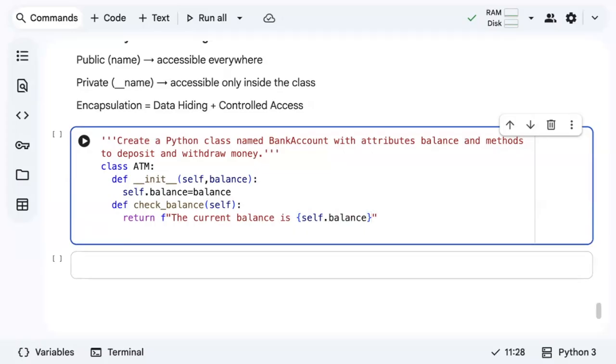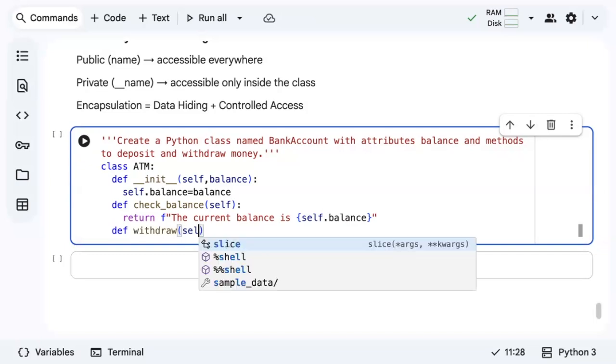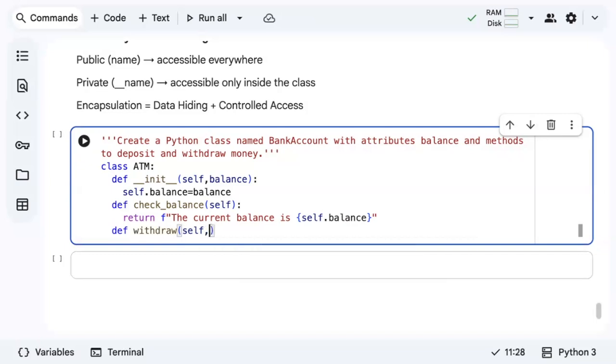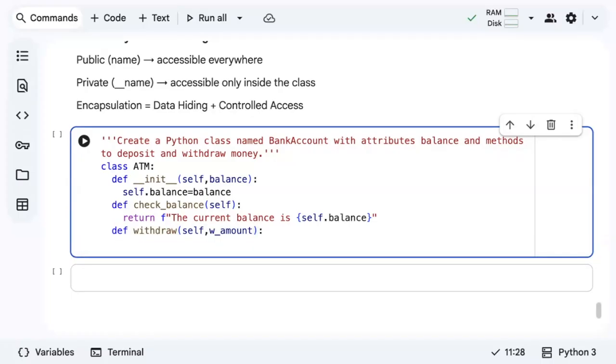Great. Next one, I want to define withdraw. What if you want to withdraw a certain amount? So I'm defining withdraw and I'll pass self. When you withdraw, you have to tell how much amount you are withdrawing, right? So I'll define a withdrawal amount. I'll show you how you can define variables within your methods.